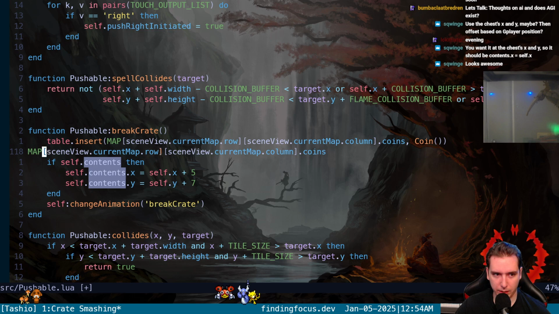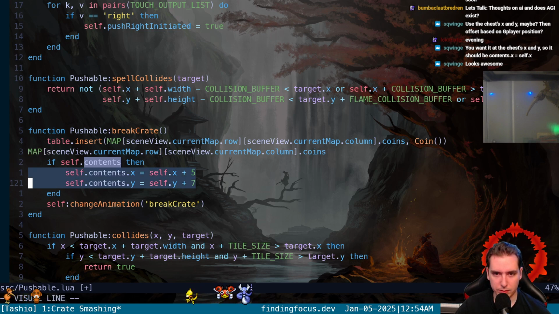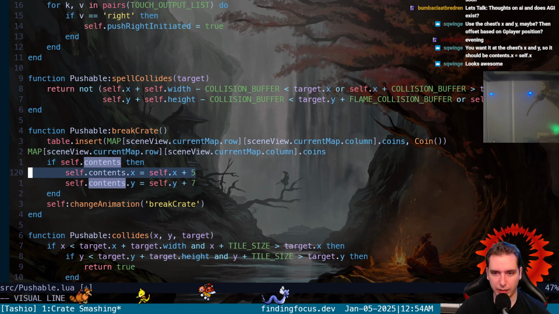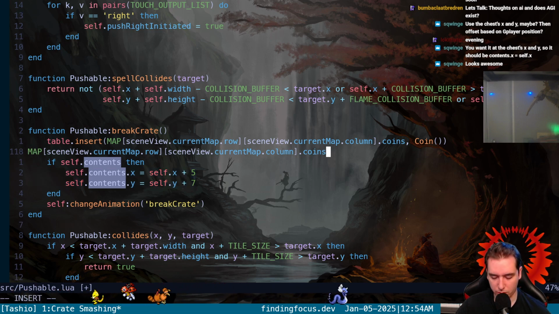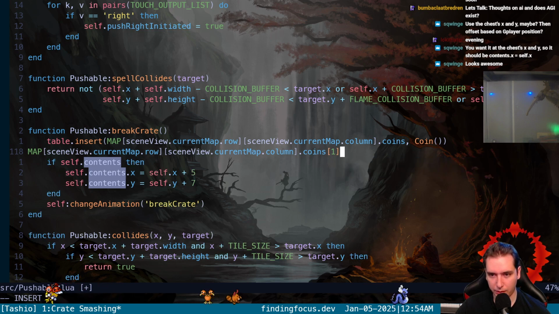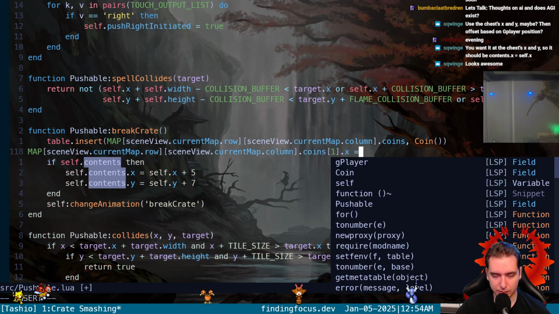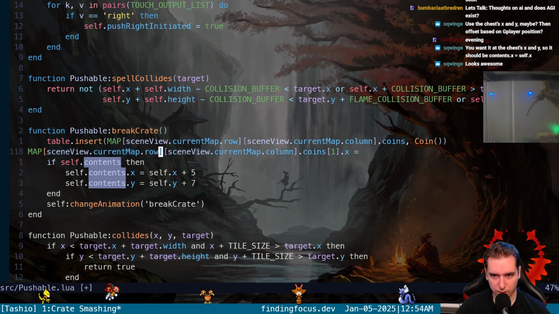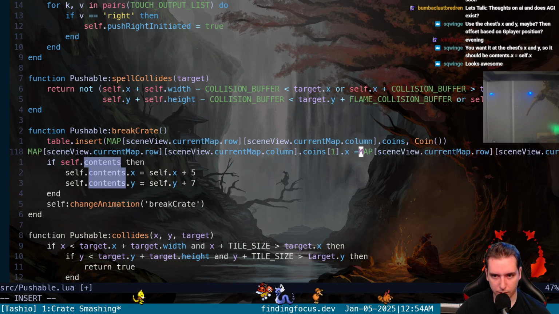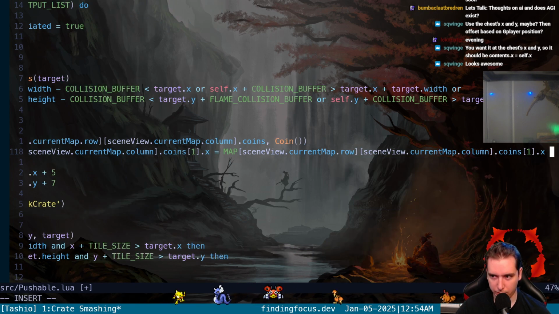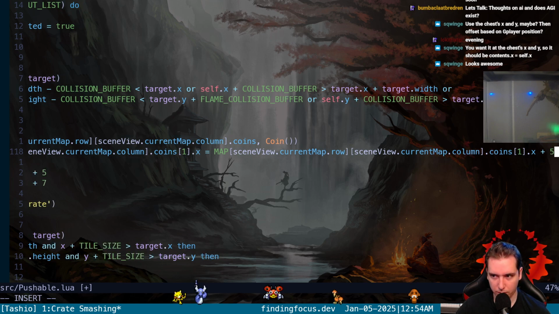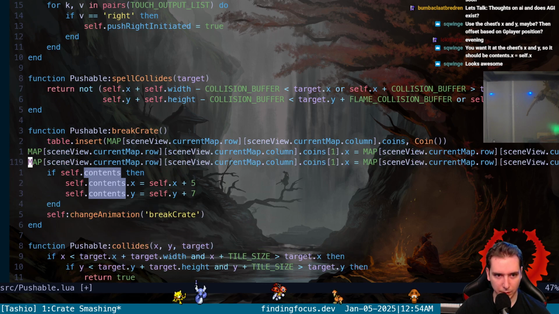Because we're trying to say, you know, we want to modify the contents, not the contents, but the coin itself .x. So it would look like this: coins at index something. One isn't necessarily right, but for testing purposes, one is the only coin that's in there. .x gets, and then we would put, this is silly. That's so hard to read. X plus 5. And then Y plus 7.